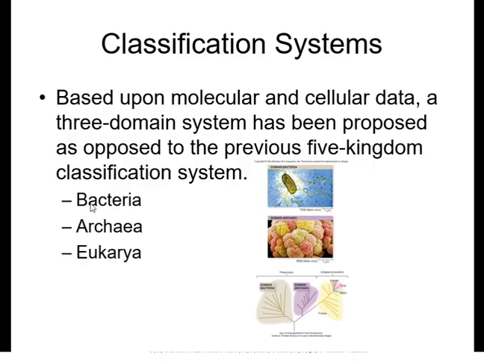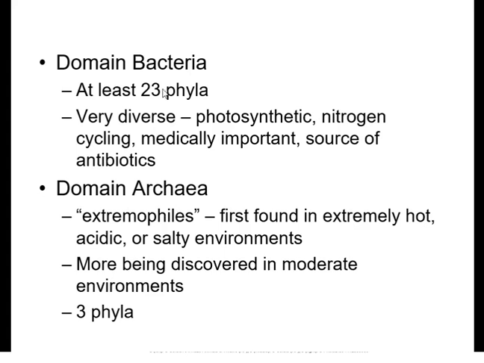Now, your other questions are primarily going to be on the 3 domains. All the remaining questions you're going to have on the exam, the 7 questions, are going to be on each of the domains and the kingdoms of those domains. Bacteria and archaea are only going to be tested on the domain. So fundamentally, it's going to test you on the differences between these 2 domains.